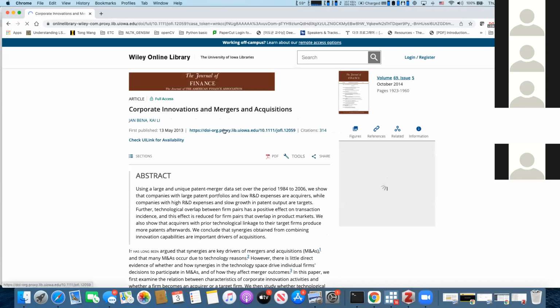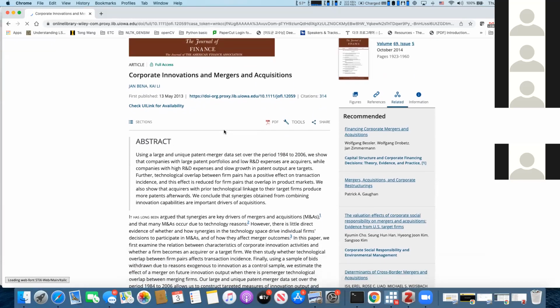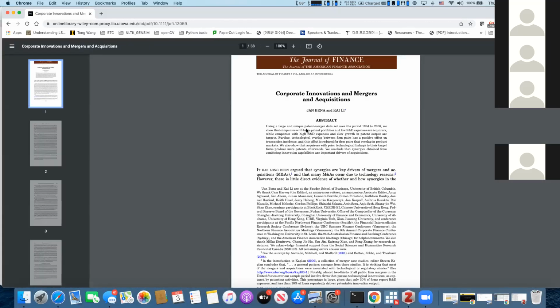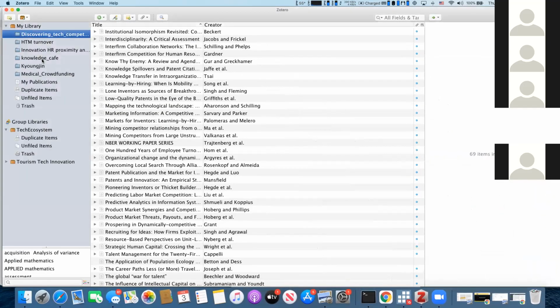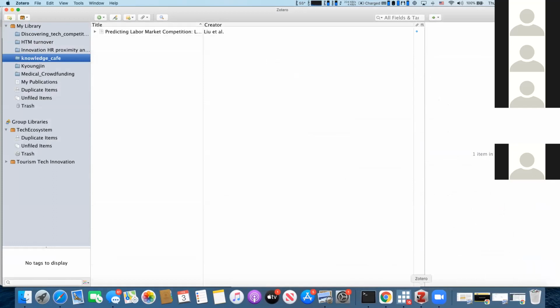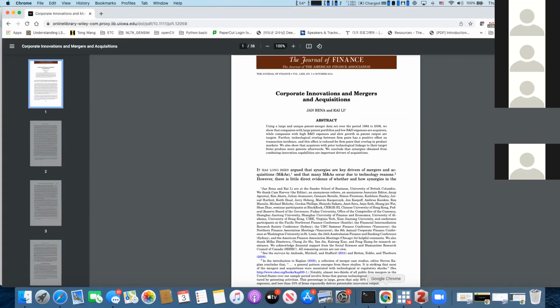And we need to access the full PDF file. And yeah, you can see this button, and this one will save this PDF file to the library that I select. I'm going to select this one again, just to make sure, and go back to Chrome and click on this.